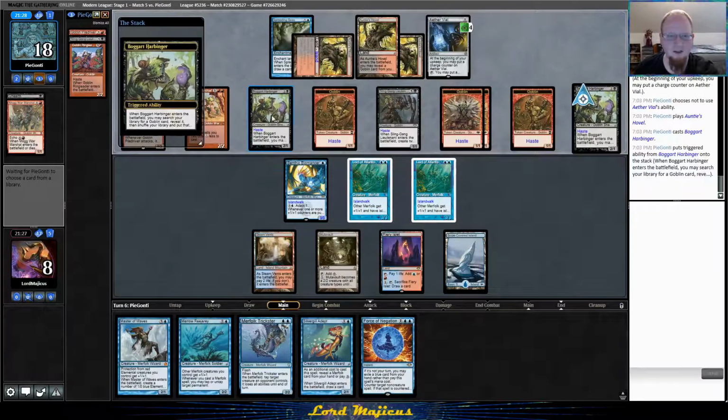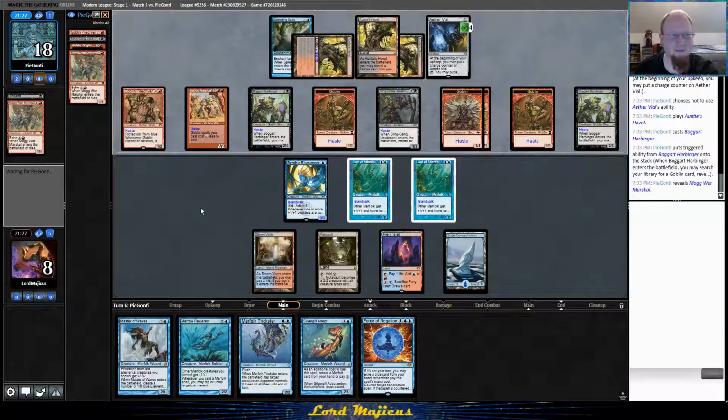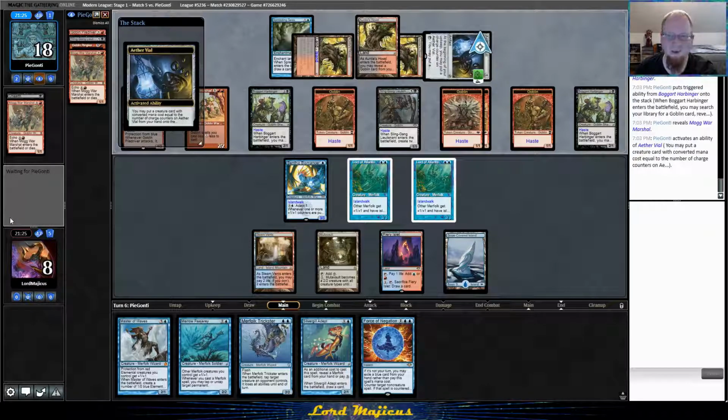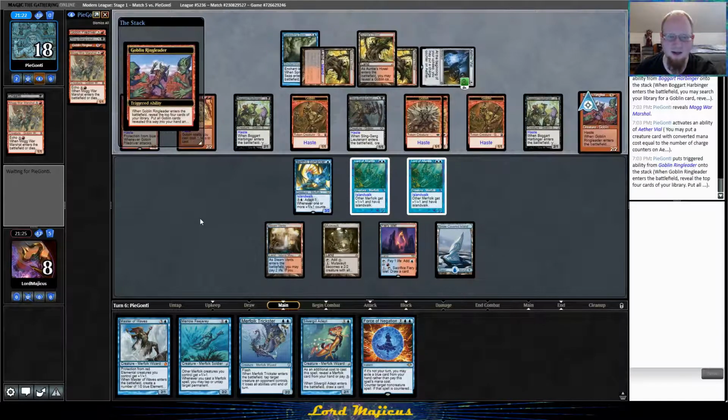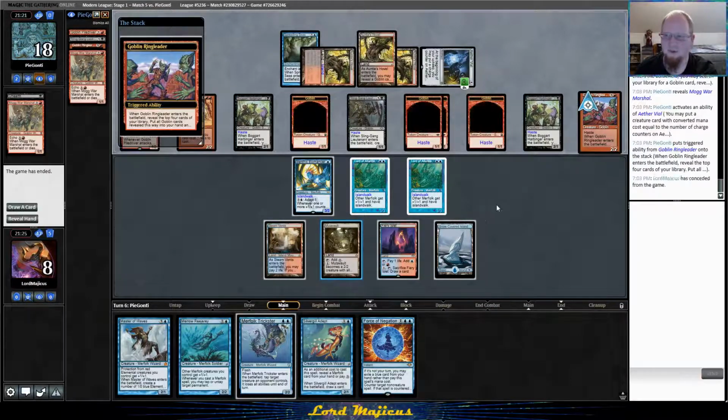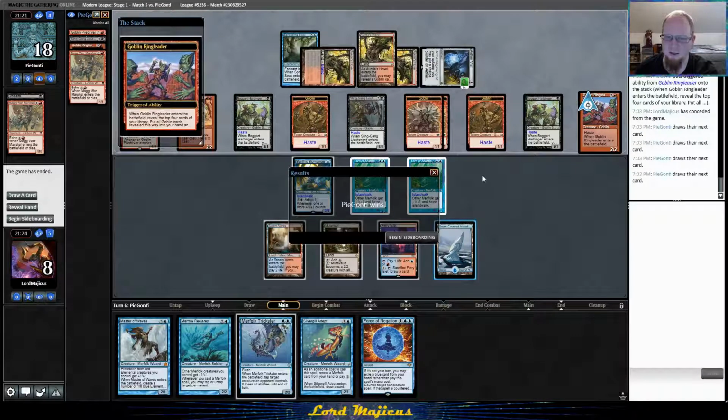This Harbinger into Snoop does the same thing that Splinter Twin does, where it threatens to win the game at any given point. Okay, that's enough. Alright, you have more than 9 goblins in play. I'm definitely 1000% dead. I believe you that you're going to do it.